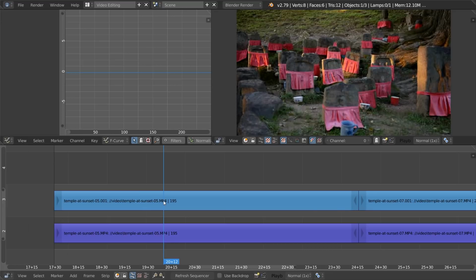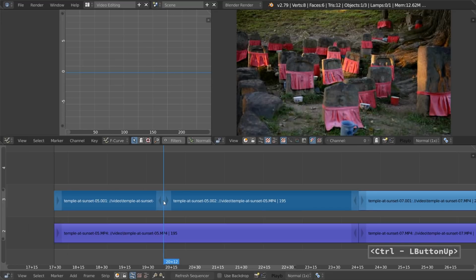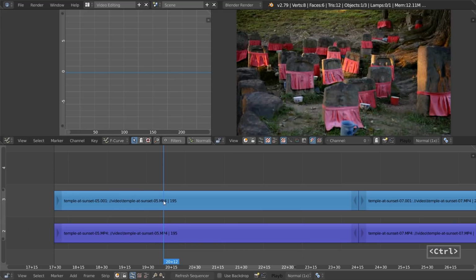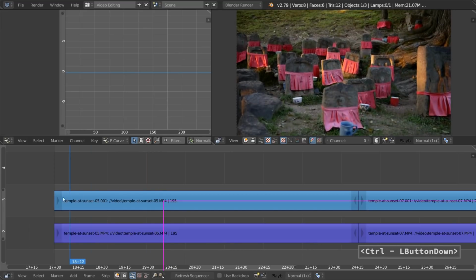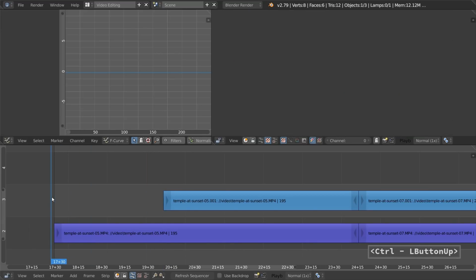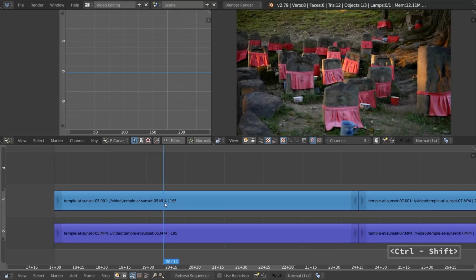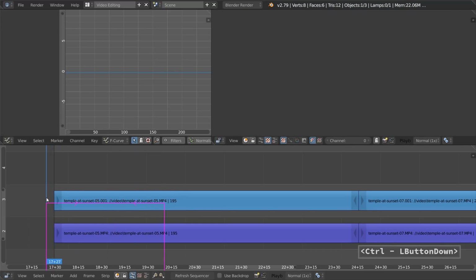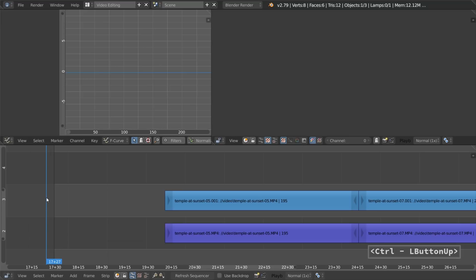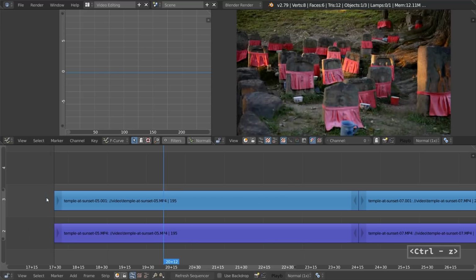The reason you have to click outside of the strips is that the tool is smart enough so that if you click and drag on one of the strips, it's only going to work on this strip. So at the time of recording, you can override this by pressing Ctrl, Shift, click and drag, and this is going to trim the entire frame range, all the strips that are within the purple area.